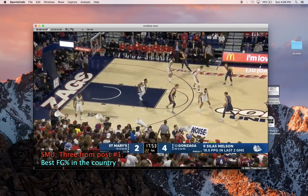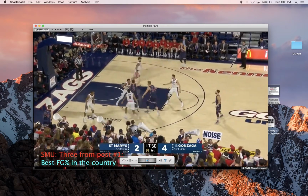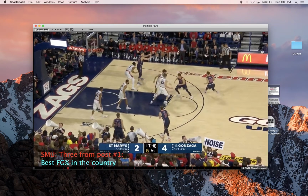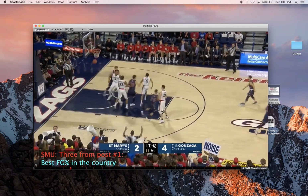It's going to replay and point something out. Whenever Landau does get the ball in the post, a lot of the perimeter shooters for St. Mary's will start doing some sort of cutting action. So as you see, he gets it here, you'll see that Krebs and Ford are going to do some sort of cutting action, even though it's only minimal, even though it only delays the defenders just a little bit, still creates a little bit of separation. So there we go, a little bit of separation, pump fake, gets an open 3-point shot.